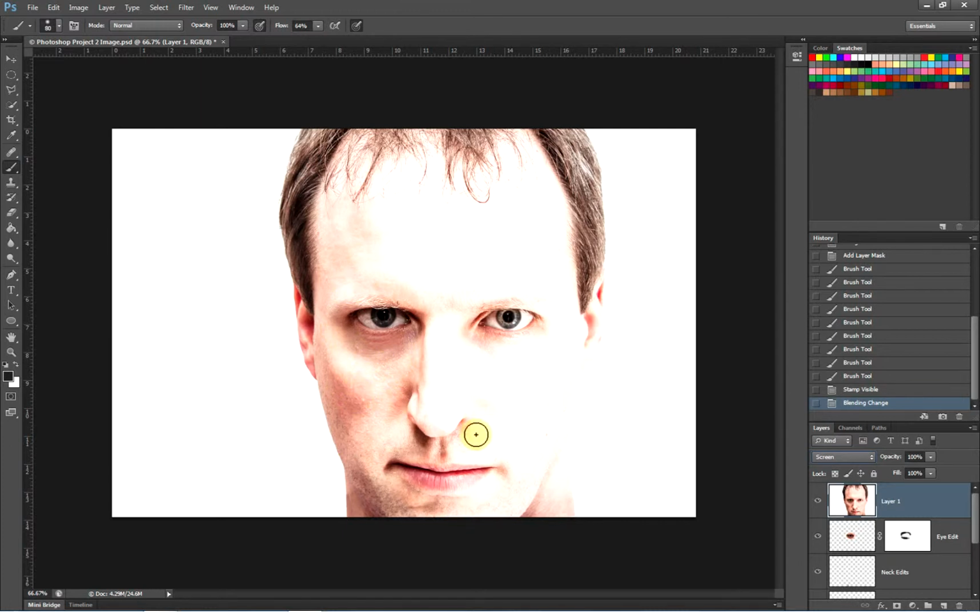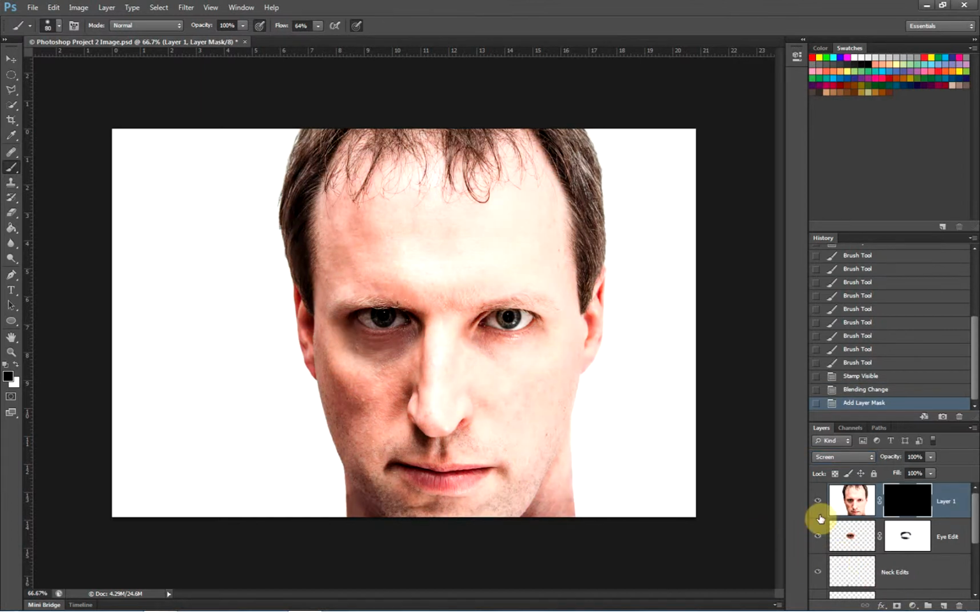In order to do that, I'm going to need another layer mask. I'm going to be adding a black layer mask, so I'm going to hold down the Alt key or the Option key while I hit the Add Layer Mask icon, and it adds a black layer mask. Again, white reveals and black conceals. Since it's a black layer mask, you don't see this layer at all. I can turn it on and off. It makes absolutely no change to the image because the entire layer is hidden. Now I'm going to want to reveal this lighter layer on just this side of my face where it's dark.